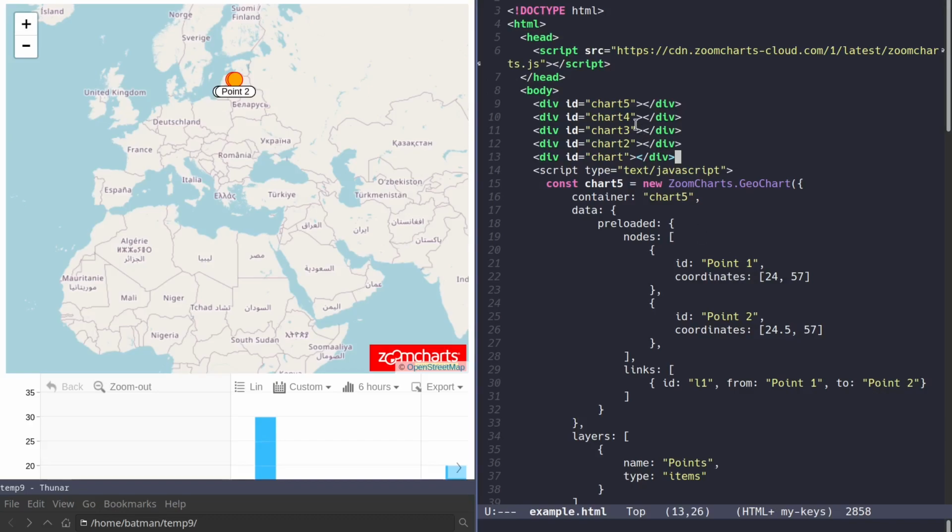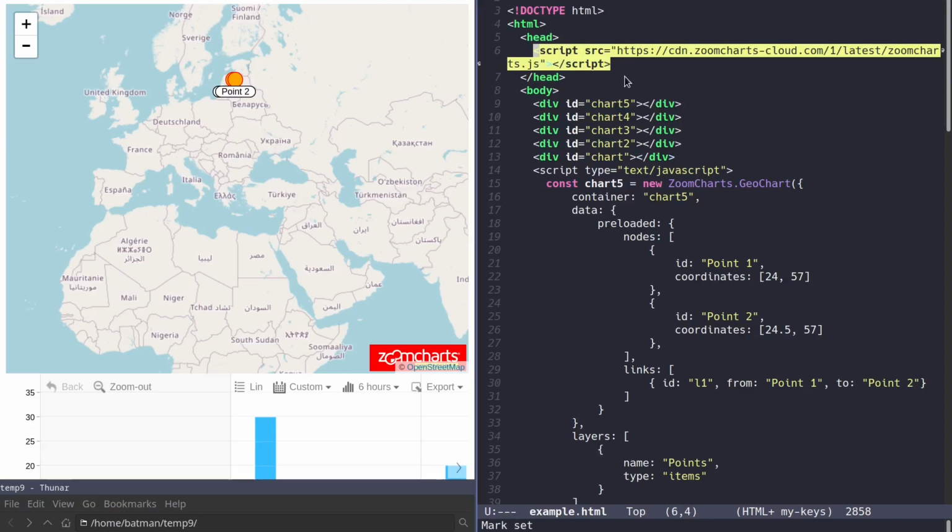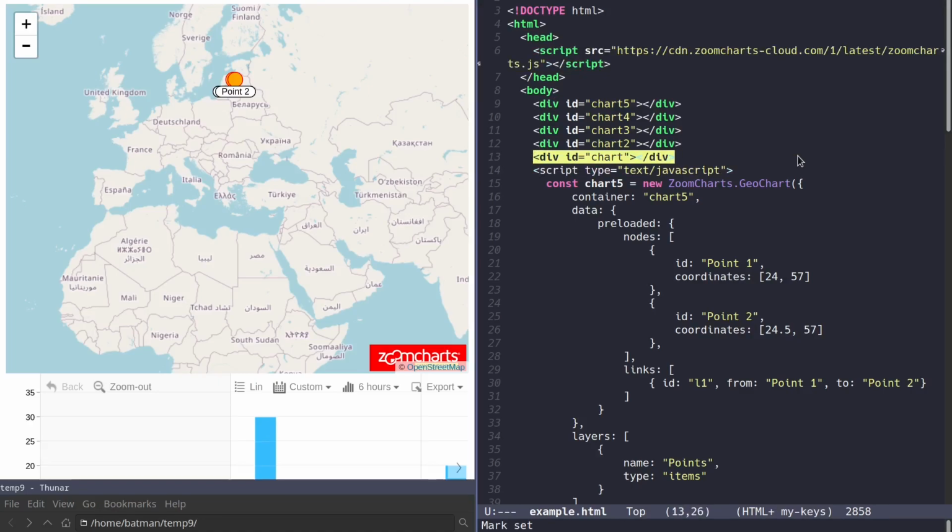The very first thing you should know is how to set up a native SDK chart at all. You should know that it's as simple as doing 3 things. Number 1, you need to make sure you've included the script for ZoomCharts native SDK. It's as simple as including that script tag somewhere in your file. Number 2, you need an HTML element that will contain the chart.